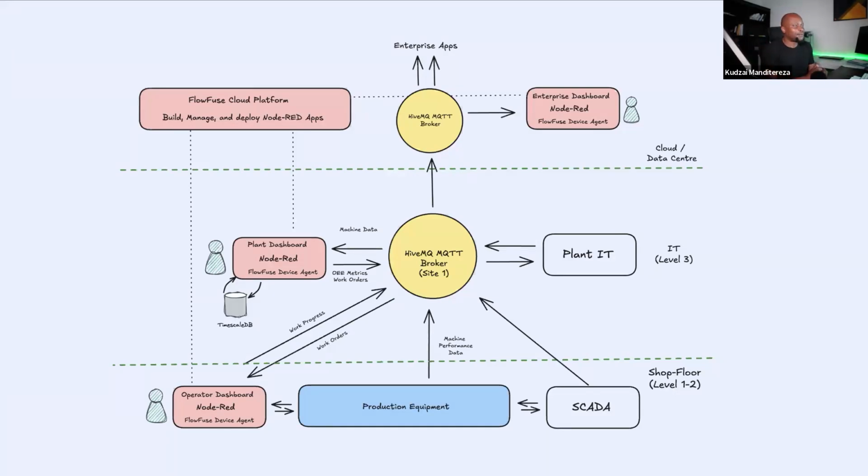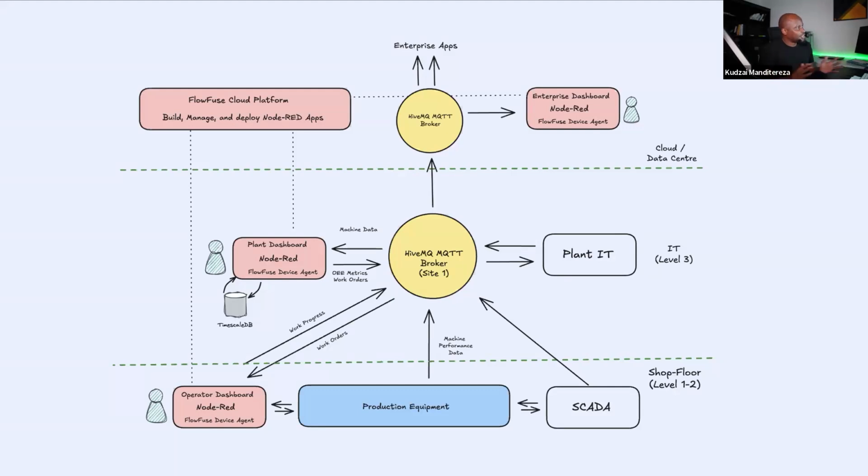So that is the information that ends up at the enterprise level, and then more granular information at your level 3, and even finer information like manual steps about what you need to execute right down to the shop floor. So you've got all these different Node-RED instances and MQTT instances put at different levels of your stack. And then at level 3, obviously here you've got your IT, so you may have your MES system, you may have your historian or all the other things that you typically find at that level. And also you've got your SCADA system at level 2 that is also consuming information off of your MQTT site broker.